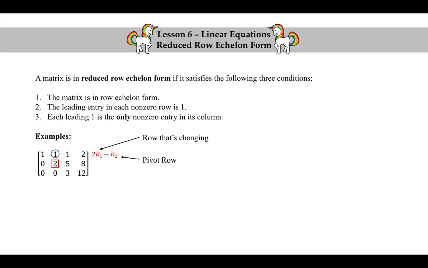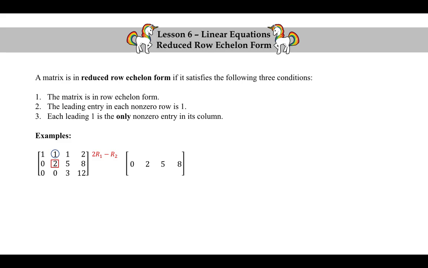In general, we use a minus sign if both of the signs are the same, and we use a plus sign if the two signs are different. In this case, the 1 and 2 have the same sign, so we use a subtraction. Okay, we begin by first rewriting the pivot row. The pivot row never changes during a row replacement operation. So by writing it down right away, you won't accidentally make a mistake of trying to alter it.